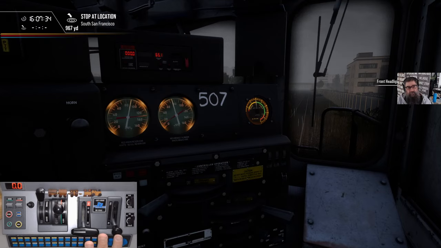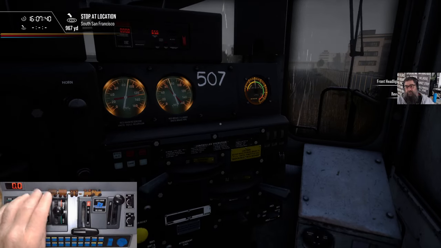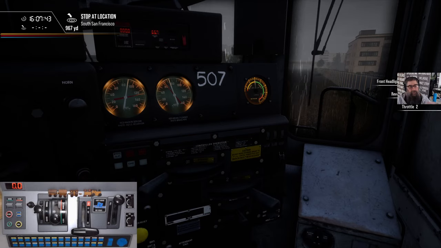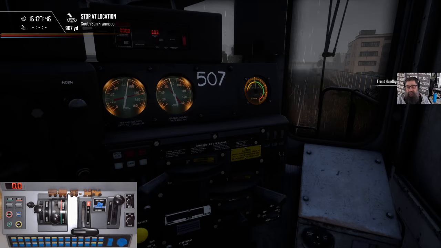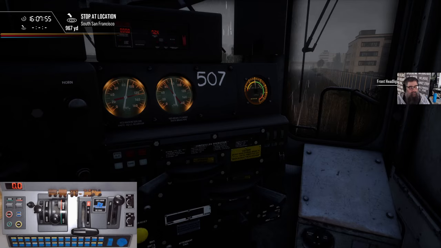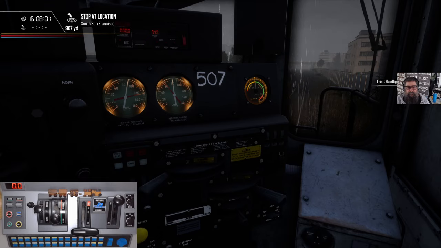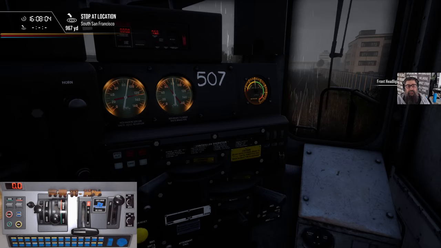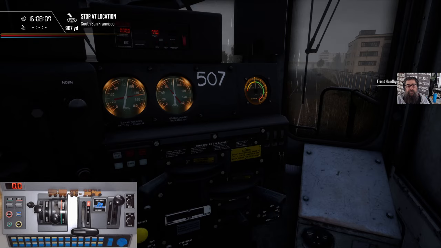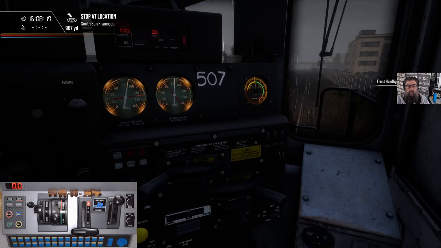Now in a real loco, what you do is independent on full, reverse it to neutral, and throttle to one or two, just to help your compressor pump the train up quicker. I don't know if it makes any difference in the game itself, but being a little bit realistic is nice. American trains usually go up to about 90 pounds, so we're not far off. We probably could actually release the brakes and move at this point. Back ones would drag a little.